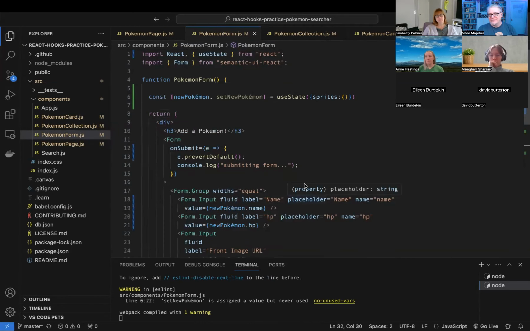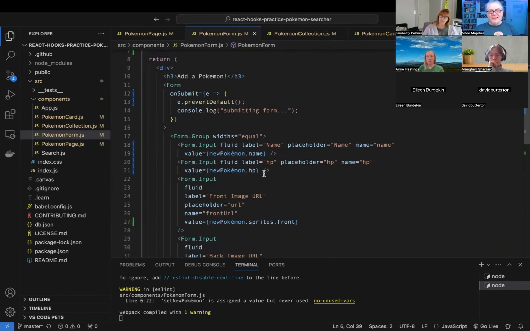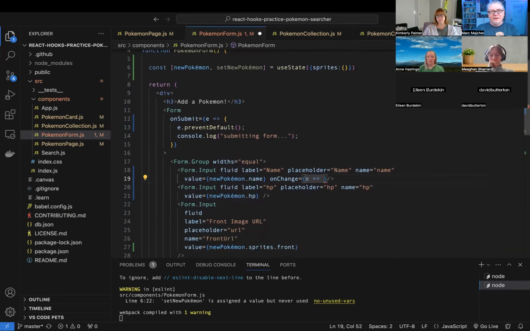When the form changes, I'm going to update the state. And so that's going to be an onChange event. And that's going to take the event. So here's where I'm going to need to do a little bit of stuff. I'm going to do this inline first, and then we'll think about pulling it out.